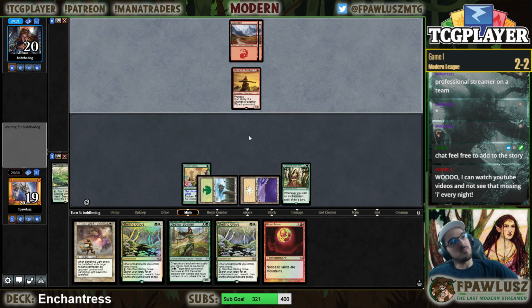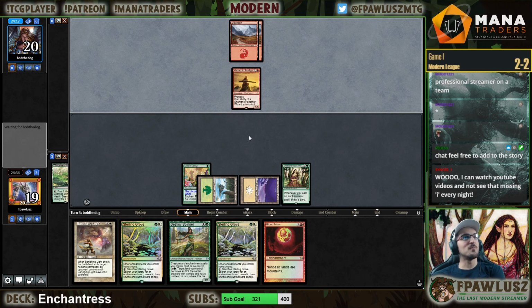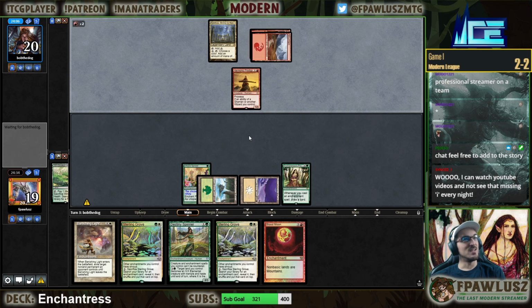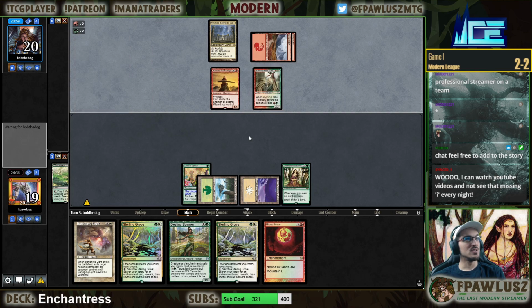What's the combo gonna be? You don't just randomly go mountain Harmonic Prodigy, right? Like there has to be some kind of combo. Like I'm about to lose to something. There's no other way, right? Like I'm just about to lose to something. Nykthos, Shrine to Nyx. Oh wow. Well, that's hella scary.